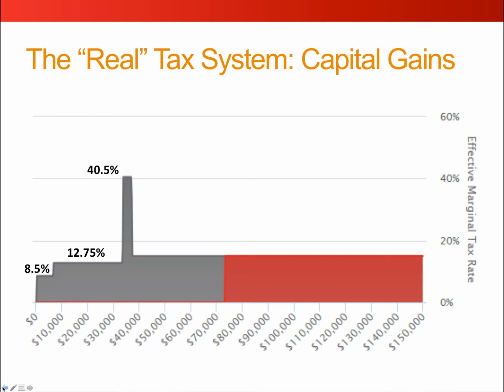So we have a similar effect with capital gains. If the couple were choosing whether or not to sell a stock at a $40,000 gain this year, they would certainly want to know the portion of the sale that would actually lose 40% to federal income tax. Maybe it makes sense to not only sell part of the position this year, but maybe 35 of the gains this year and maybe some next year to avoid the spike.